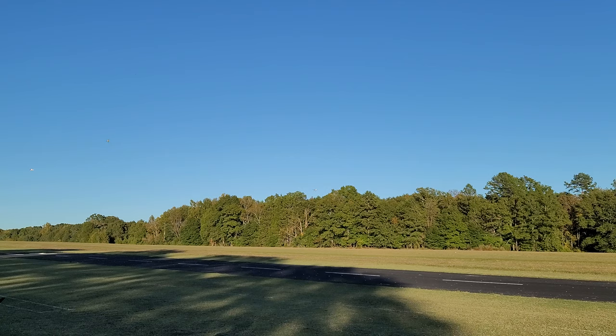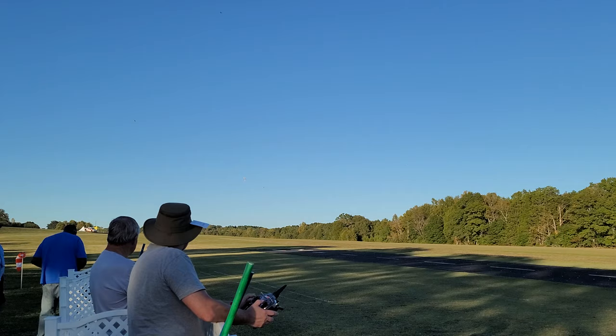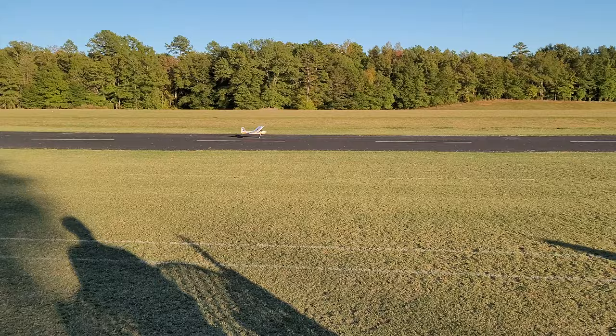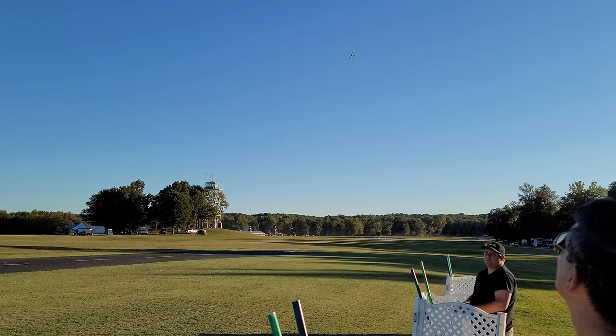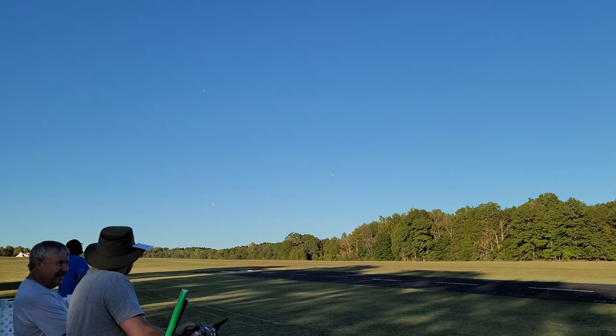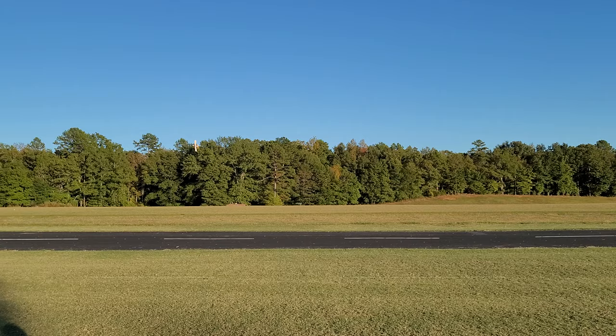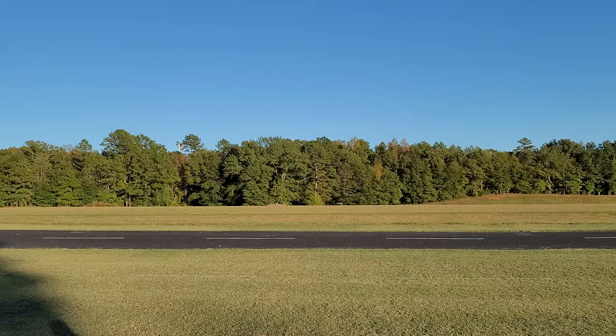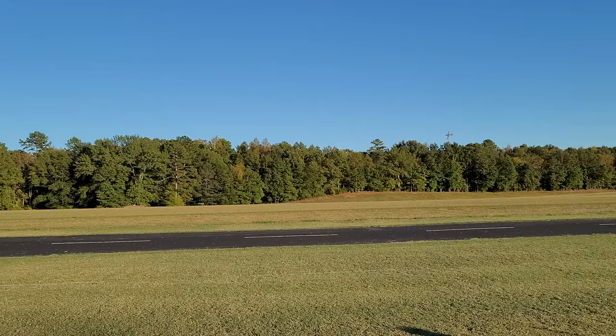I see a T28 out there. Can't go too nuts because there's people in the pattern. Let's see here. So you just get a touch and go out of it. I think that was three touch and goes. Yep. It's flying really nice, Steve, though. Very cool, very cool. Landing. That's a little fast. I got a T28 landing. Yep. I'm going to come into the middle here and steep turn it a bit. Keep it there. Let's do that upside down. He's landing, everybody's landing. It's a land fest here.